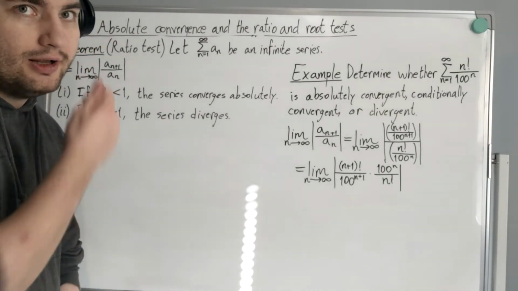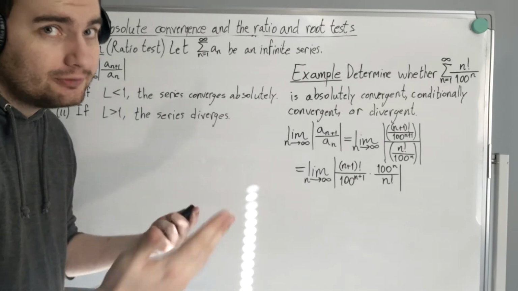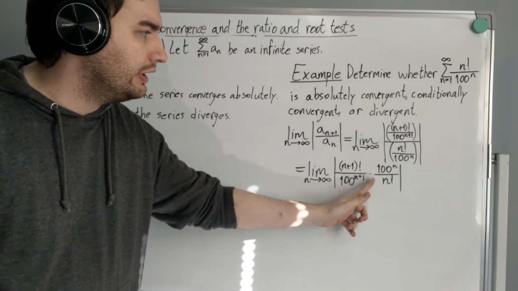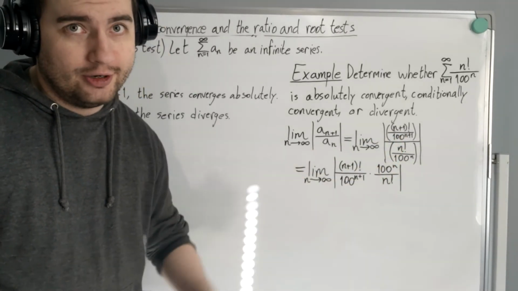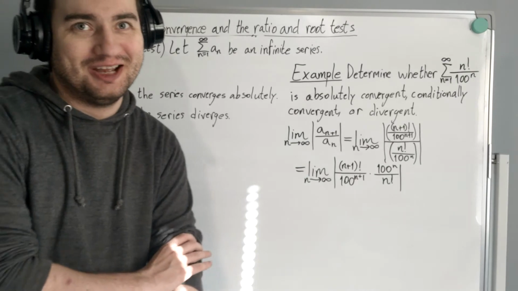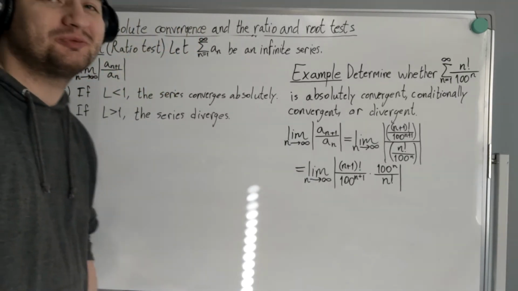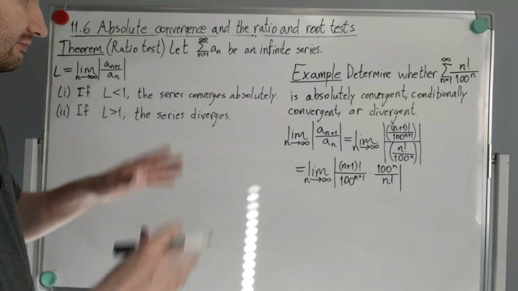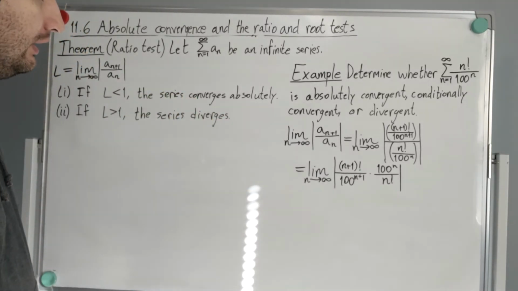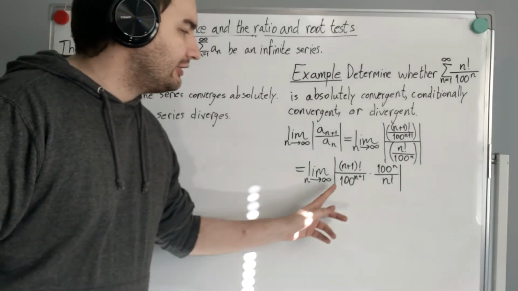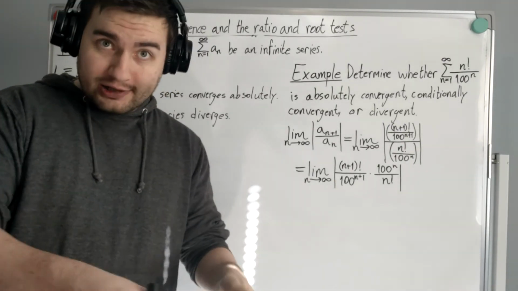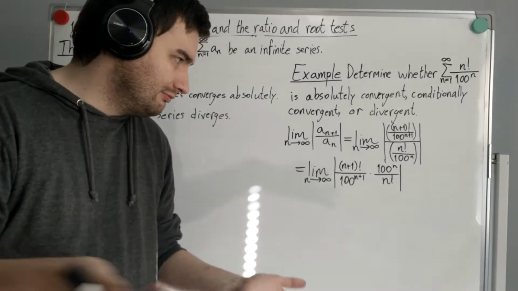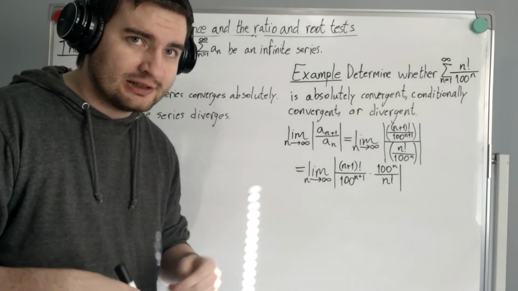When I was in high school, this procedure was called copy, change, flip, because you copy the numerator, change the division to a multiplication, and flip the denominator. I don't know if you've ever heard that phrase before, but that's what was popular when I was in high school back during the Punic Wars.